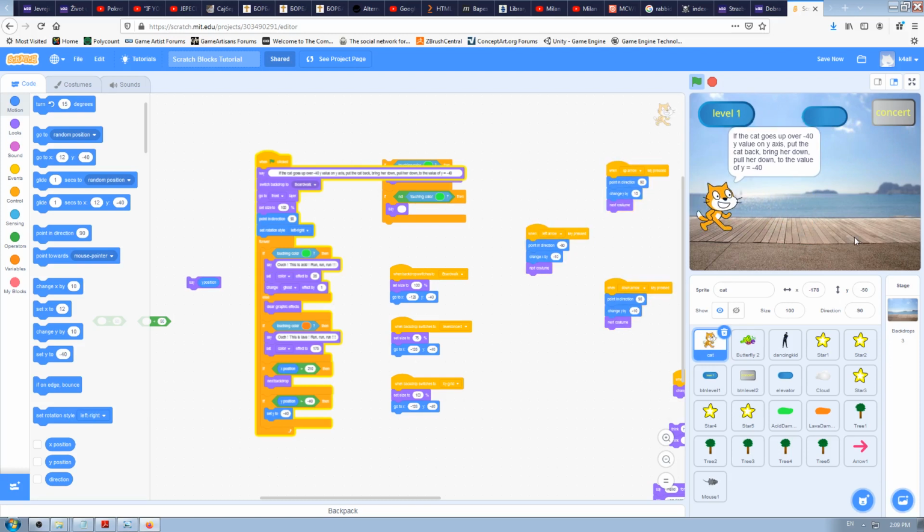So the cat won't be able to go on the sea, the cat won't be able to go in the sky, and that looks great to me. What will be the problem here?